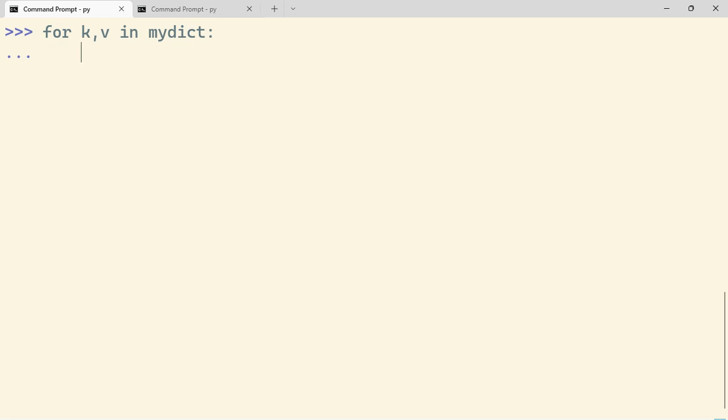So within the line of the for loop I just define two variables, k and v. So k will map to whatever key I have in my dictionary, and v maps at the same time to the value of that key. So I will then just print k comma v.